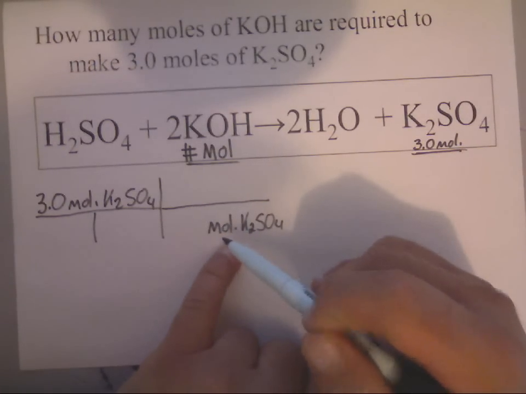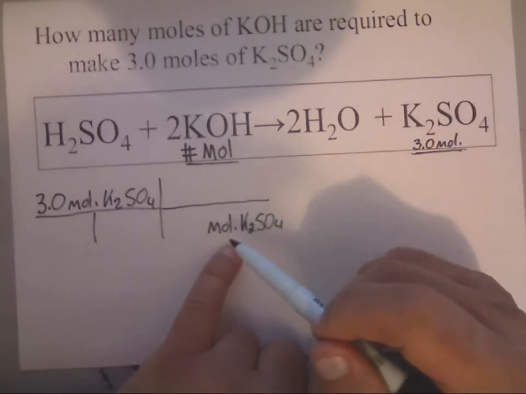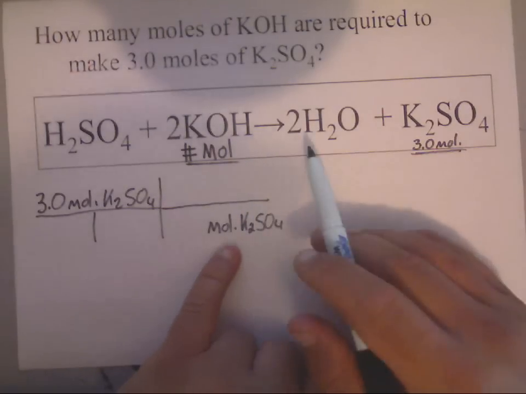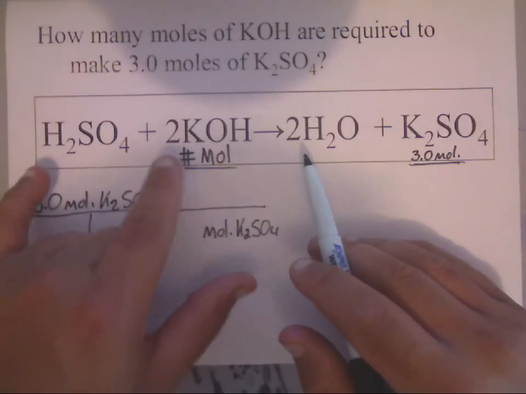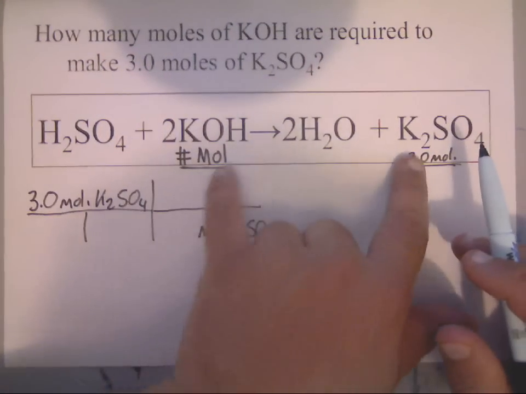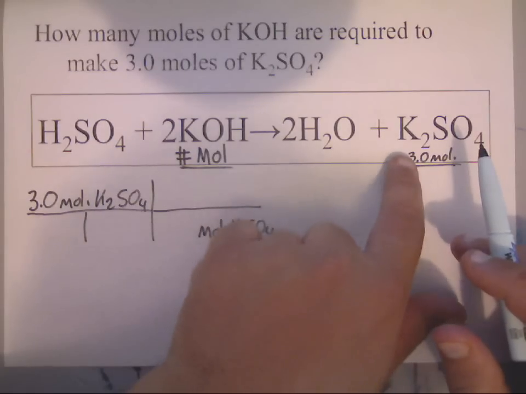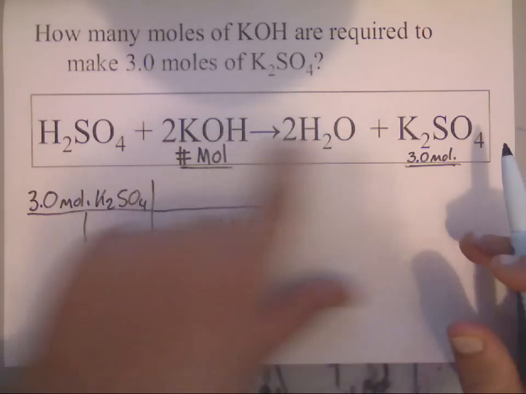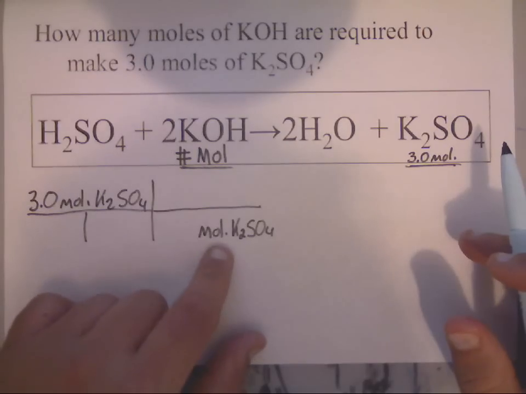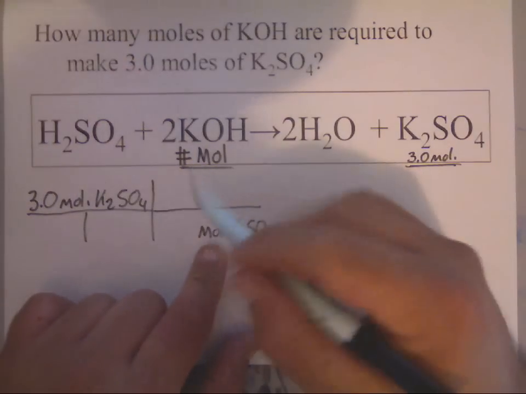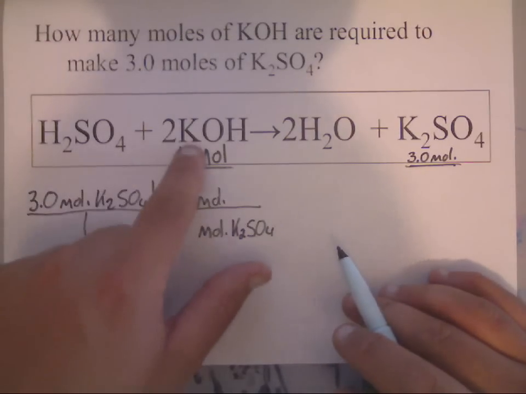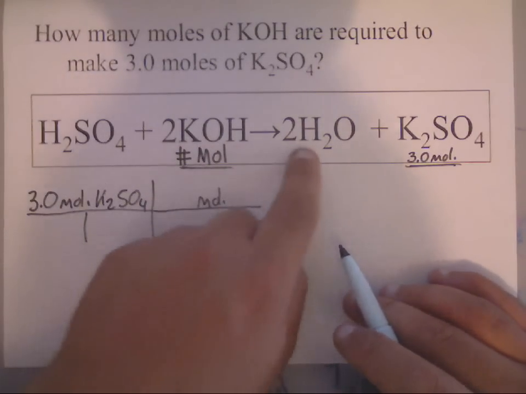Now, when you have a balanced equation and you write moles for the second time, then more than likely you're going to have what is known as a molar ratio. What the molar ratio allows us to do is to switch between different types of compounds and different types of elements. Here, we're trying to switch from talking about potassium sulfate to potassium hydroxide. So, this molar ratio allows us to switch.